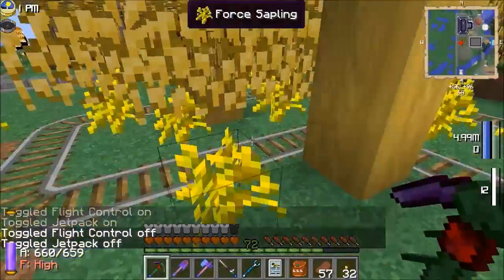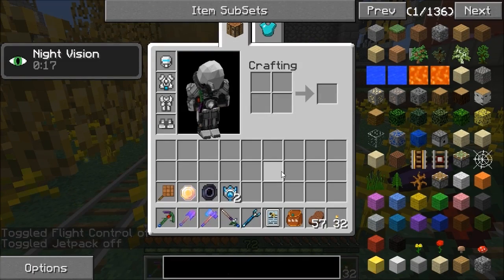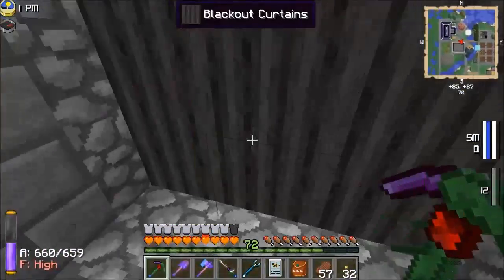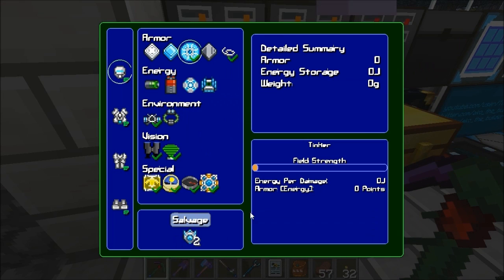Right then. So that's the MPS suit sorted, so we can turn that off. Anything else? What have I missed here? Aha! I've missed the armor in the helmet, I believe. Let's check. There we go. Install that. So we're at a nice 19 kilo suit.